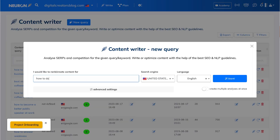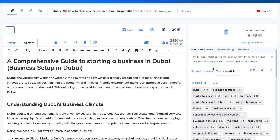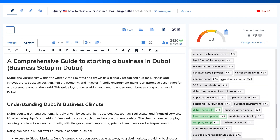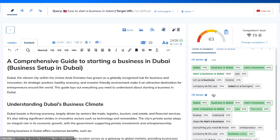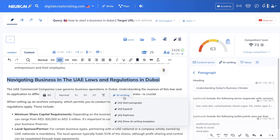Essentially if you're trying to grow your website or blog and you want to get insights on how to rank for specific keywords, you can use Nuon Rider to get recommendations and follow those recommendations to increase the likelihood of ranking on the first page of Google. Nuon Rider also has a built-in AI writer, so if you'd like to expand on any content you've already written, you have that ability within Nuon Rider. It's a content optimization tool and an AI writer all-in-one.